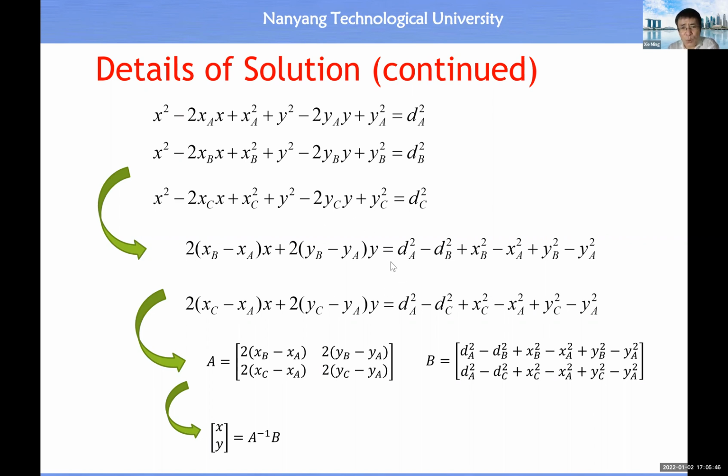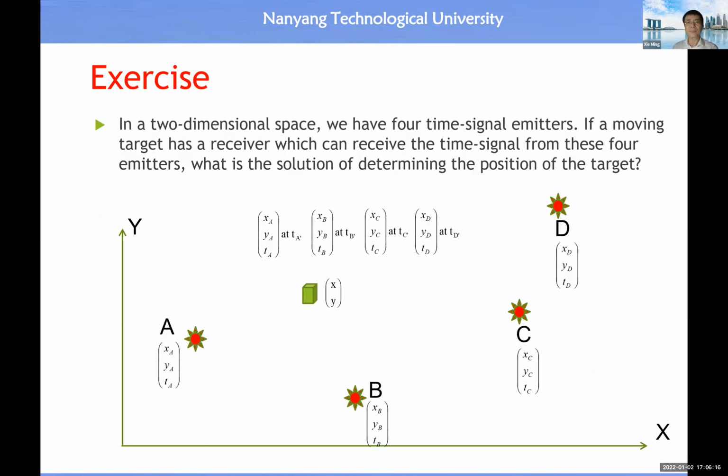Now we can put these two equations together into a matrix equation. Then we compute the inverse of the matrix. In this way, we will obtain the solution for us to calculate x, y. Here, A is a coefficient matrix with all the coefficients in front of x and y. B is a coefficient vector, so B contains this value and this value. So this is a quite straightforward solution.